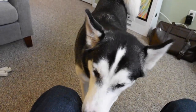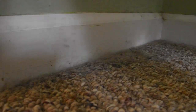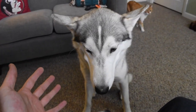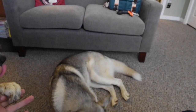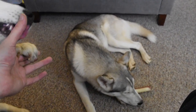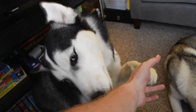When your Huskies do have what they call a blowout, where they shed their coat, it's going to get very, very hairy in your house or apartment. Your carpet, if you have one, is going to fill up with fur — you guys see that corner of the room with all the hair? That's what it looks like. There's just no way to avoid Husky hair getting all over your house, but the Furminator is going to reduce that by like 700. If you take your dog outside and comb them with the Furminator once they're of age — I'd say eight months or older — you can seriously reduce the amount of hair going into your house when your dog is blowing their coat. So the answer to this video is: get the Furminator if you own a Husky.